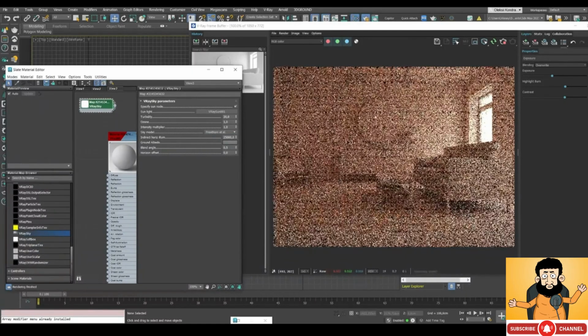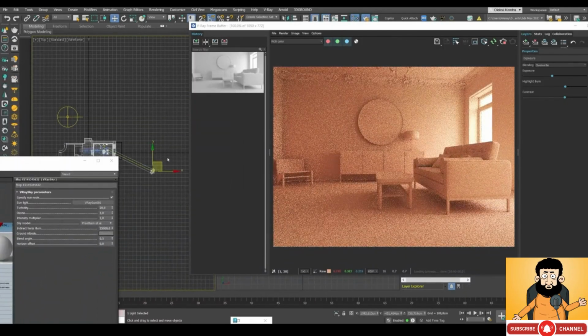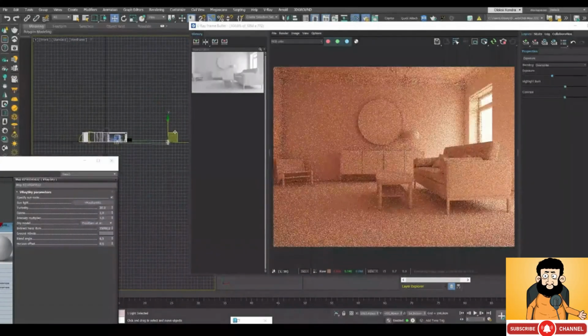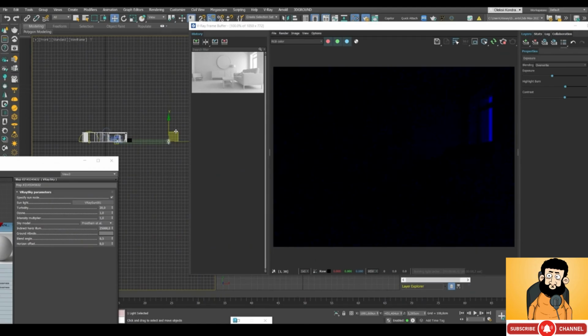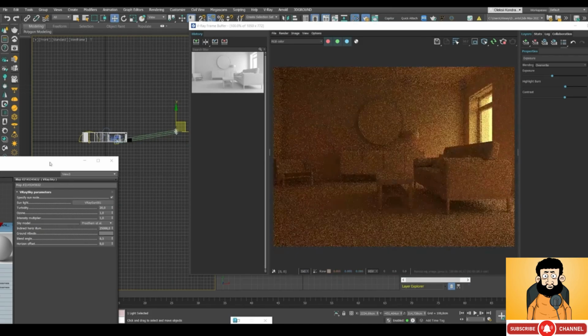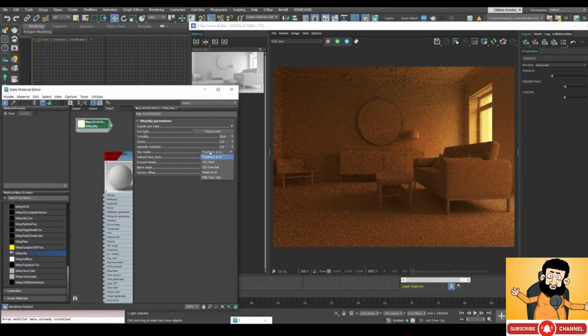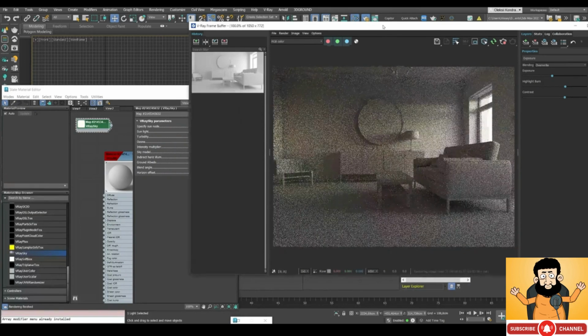And finally, there's Pretham. We have it in Corona as well. This model is affected by the position of the sun, if I'm not mistaken. See? When we lower it down, we get a bluish shade, and then we raise it up, and it turns orange. So I recommend using PRG model. It has the most natural light.